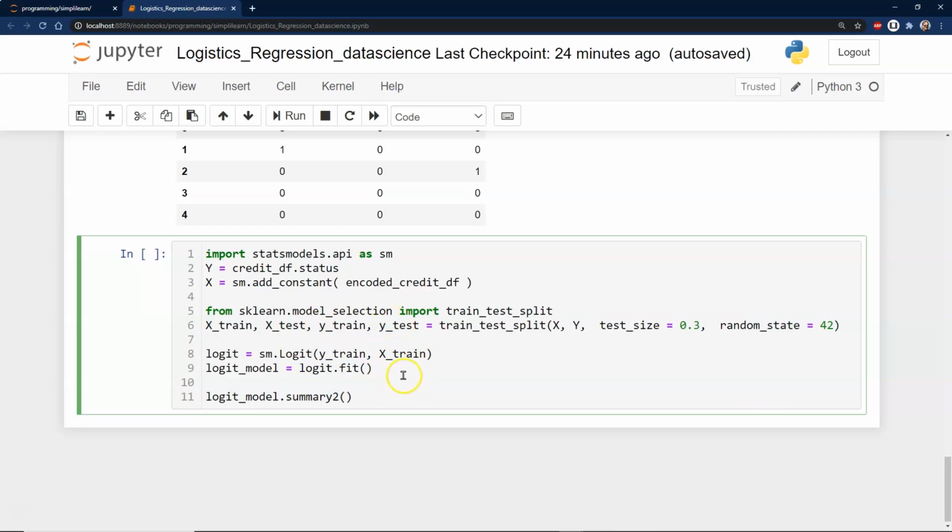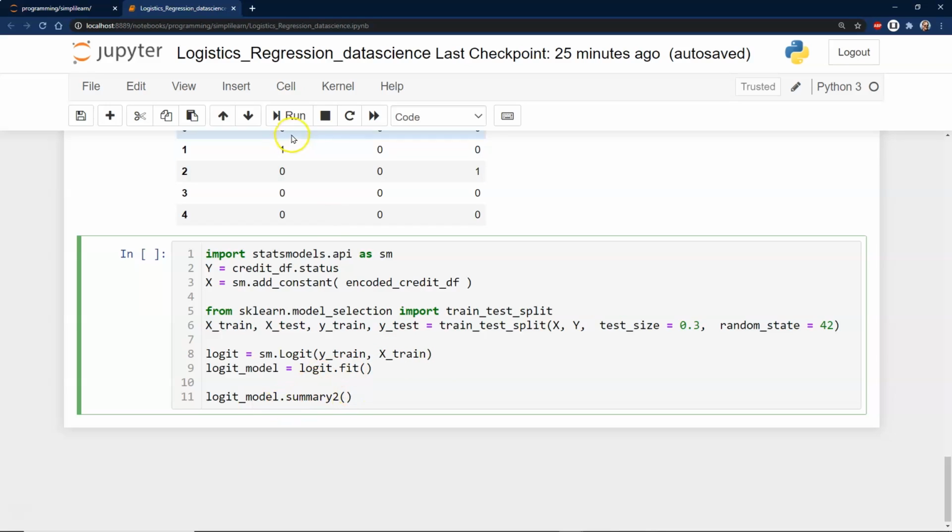Once we've created our data and split it up, we go ahead and create our model, and it's a logit. We're just going to call it logit, but a lot of times you end up seeing logit model. Logit equals sm.logit xtrain, ytrain. In sklearn it's always xtrain, ytrain, but in the stats model, it's reversed. And then they go ahead and run the fit. So we load the data up and then we fit it.